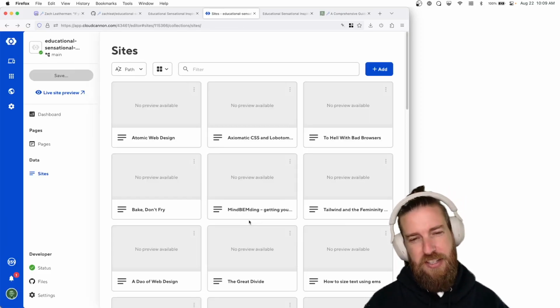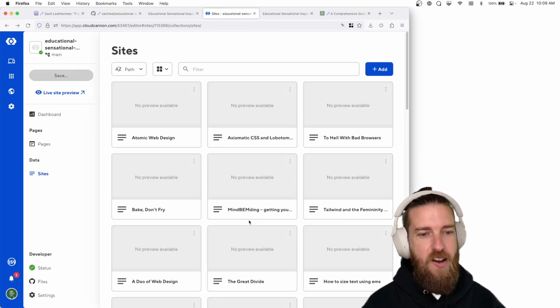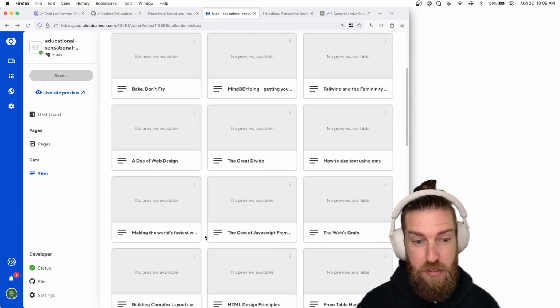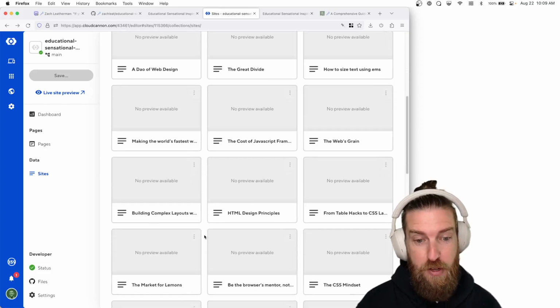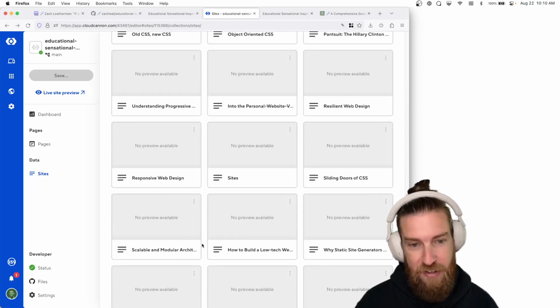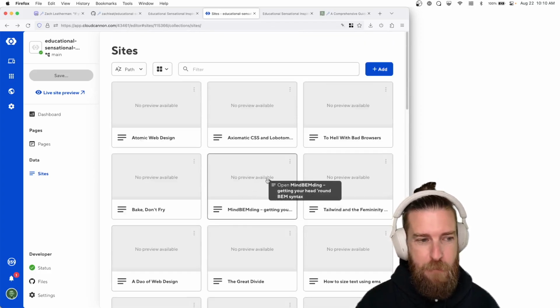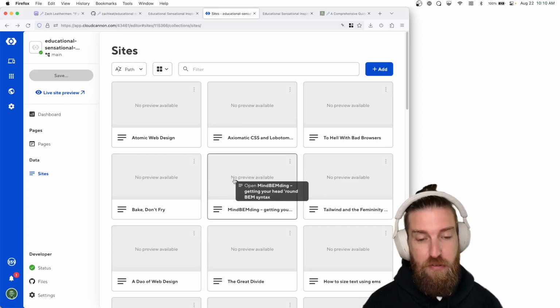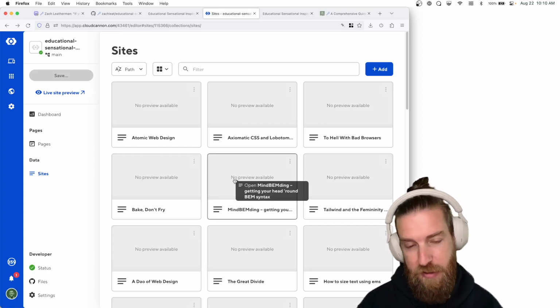But again, I think there's an incredible power in the automatic collection detection feature of CloudCannon. It really gives you an editing experience for free with zero CloudCannon configuration, which again is kind of incredible, right? CloudCannon detected what we needed to edit, and I have a fully featured editing experience right out of the box.